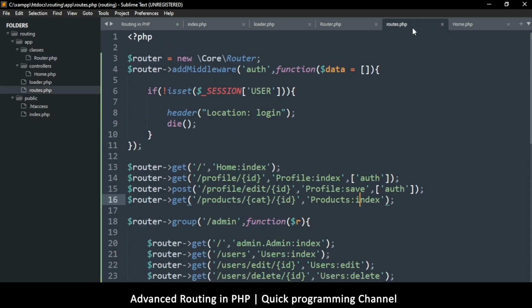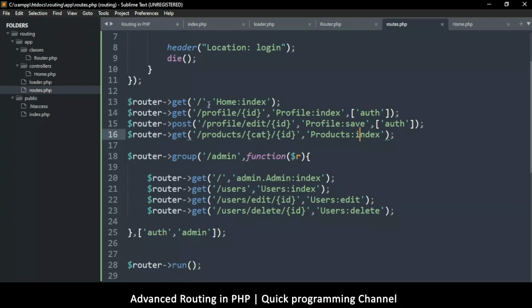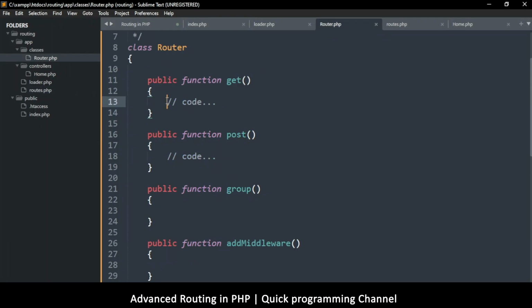So now to make this work. Here in the get, we have a few things. First of all, we have the route, and then we have our function. So all we need to do is get those. I'm going to come back here, and I want to get what's inside URL. Do I need to?